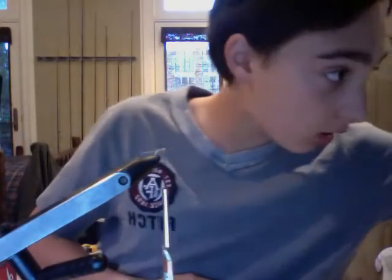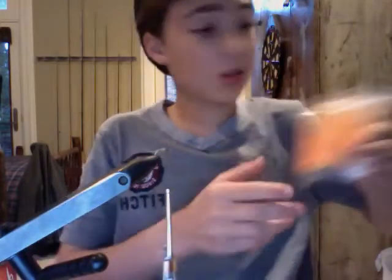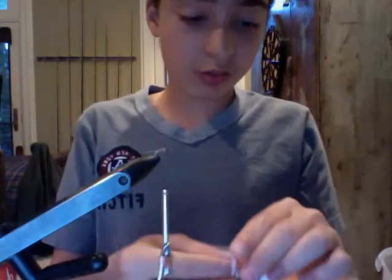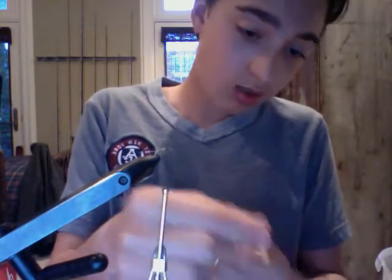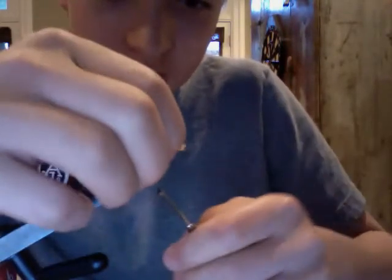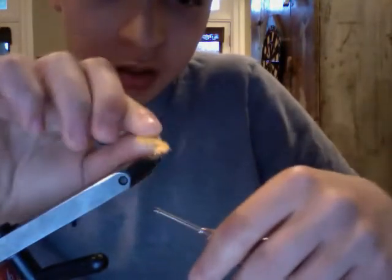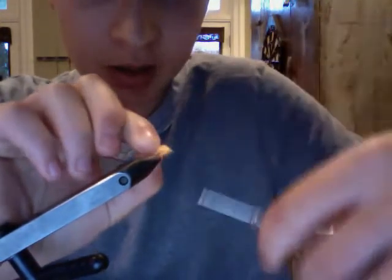So now, I'm going to use some orange parapost for the wing. And the reason why I'm using this is just so I can see it in the water. And just, you know, because I like these orange flies. So here we go. I'm gonna do three wraps that way and then this way, like you're tying on a dumbbell eye. Just like that.